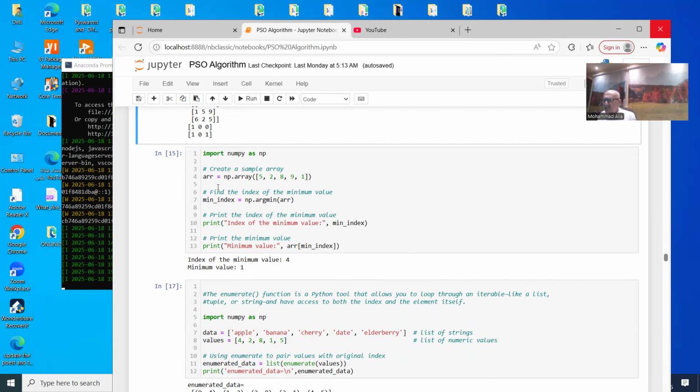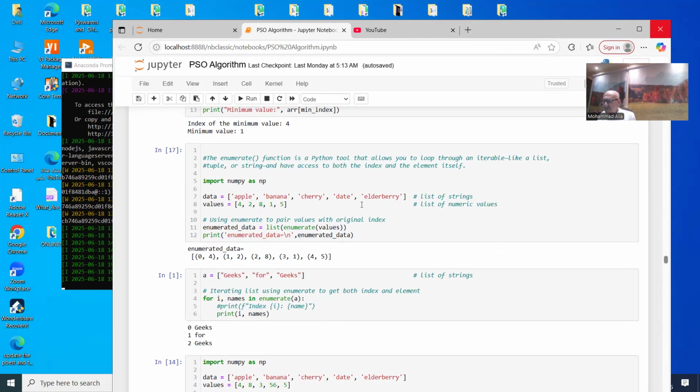Okay, let us look at this example also. We have imported NumPy. We have created an array. This array is one-dimensional, as you see. np.argmin of the array, we want to find the minimum index. The minimum is 1 here, as you see. Its index is 0, 1, 2, 3, 4. So the answer will be 4. This is it. And now, if you want to find the value, we substitute the value of the index in the array, and we can find the value itself, which is 1. So I think there is no problem with this.